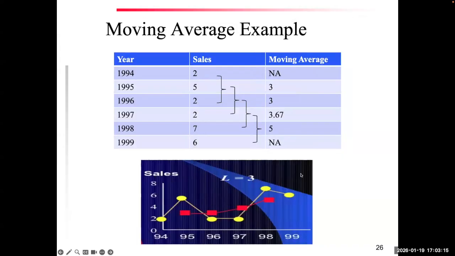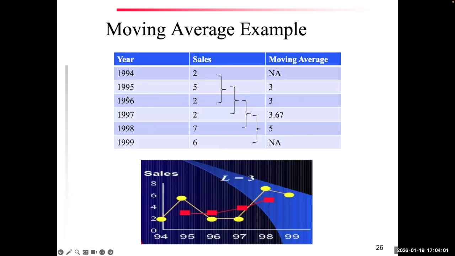So for example, let's see this last example here. Now here, what is our window size, or our L? It's 3. It means that we are using 3 data points for finding this moving average number. Now we have 3 columns here: year, sales, and then moving average. So instead of having these individual sales numbers for each year, we can use moving average. So for instance, what is the moving average for year 1994? It's null, because we need the previous value, we need the current value, and we need the next value.